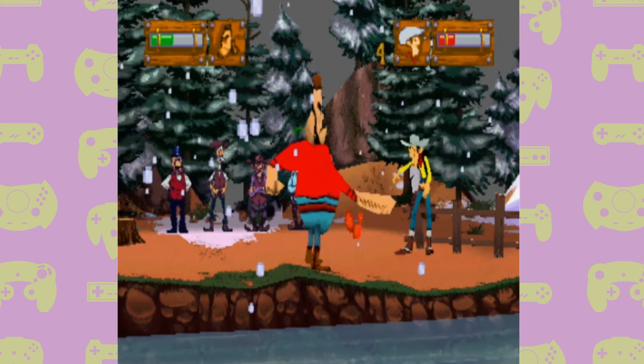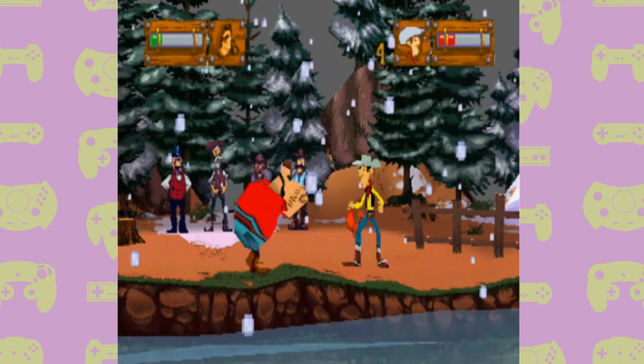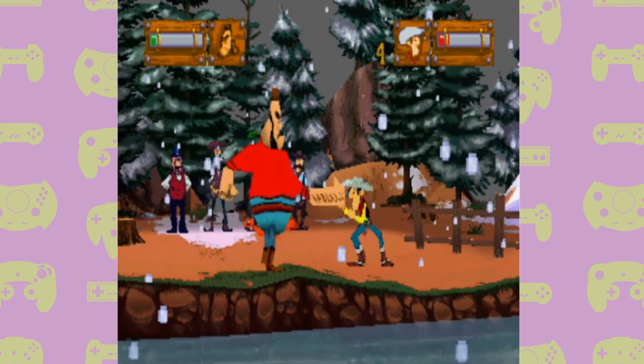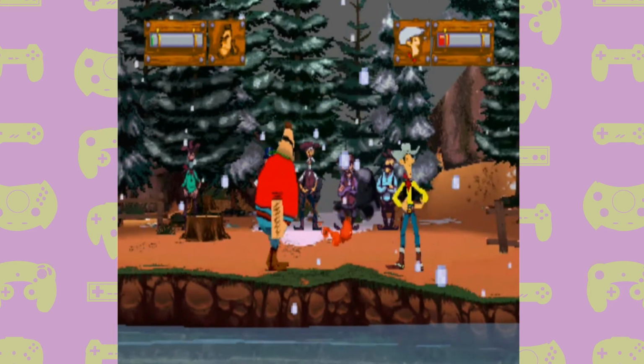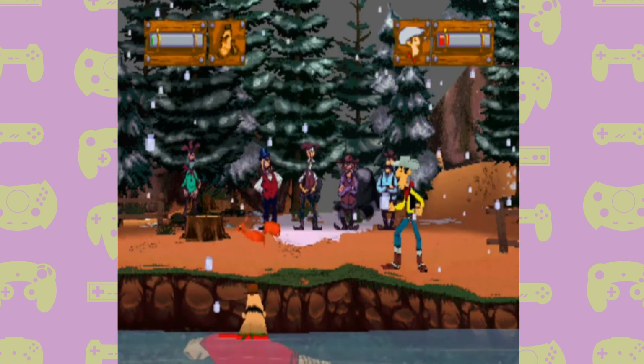Here's the thing though, because you don't get any money from doing these lumberjack levels, I couldn't afford to get a password for this level. So, if I die, I'll need to do the button mashing levels and that fighting level all over again. That's just stupid. They should have given you enough money to afford a password after doing the fighting section.